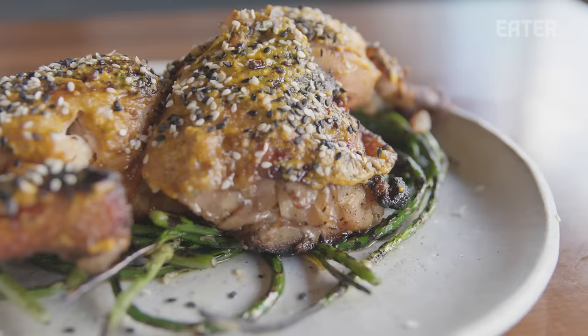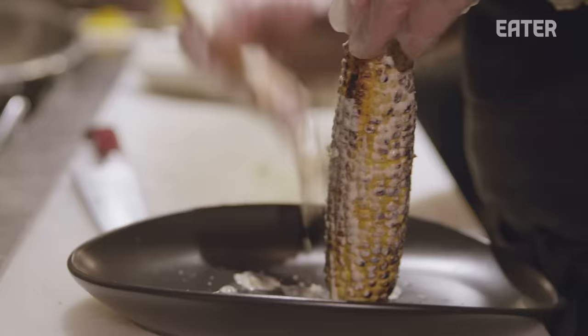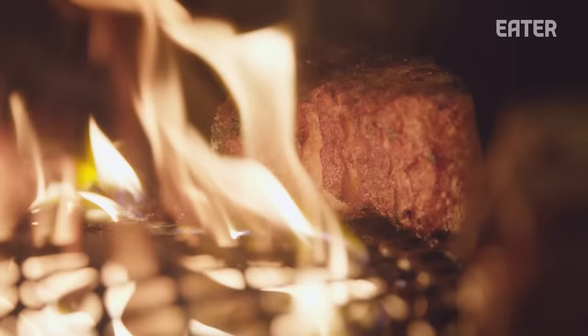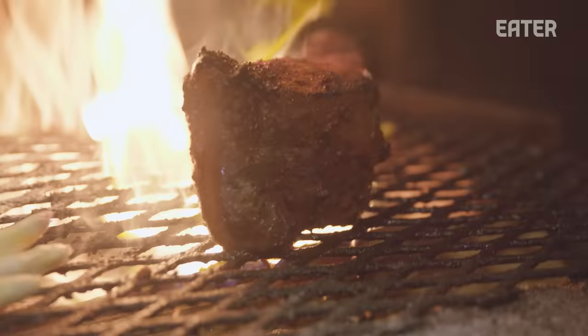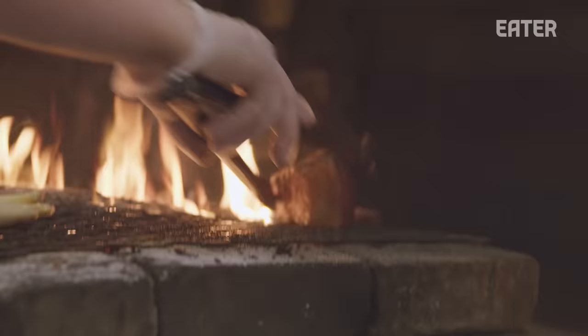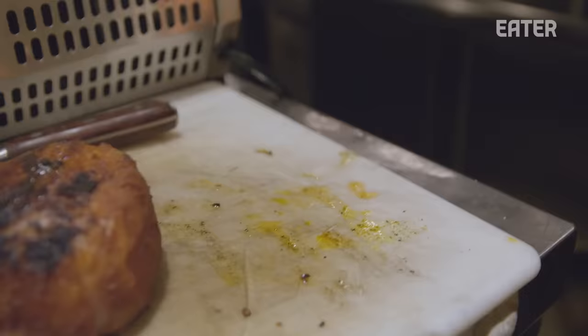It's 8 o'clock. Service is well underway and we are getting pretty hammered back here in the best way possible. Most important thing right now is focusing on quality and making people happy and staying hydrated. I feel like the pork chop is just one of those looked-over menu items in so many restaurants — it's that thing you had from your dad that was cooked until it was shoe leather and you needed ketchup to get it down. Not mine. I think we succeeded at that because it's one of our best-selling items on the menu.